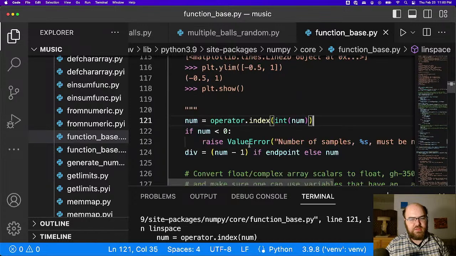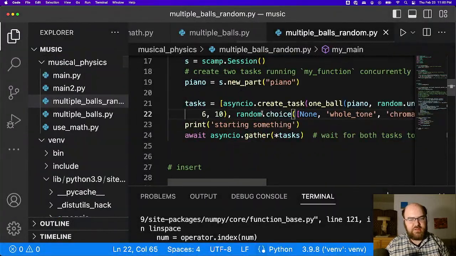What the heck? I don't want to edit the NumPy code, that's for sure. Don't save. Gosh.